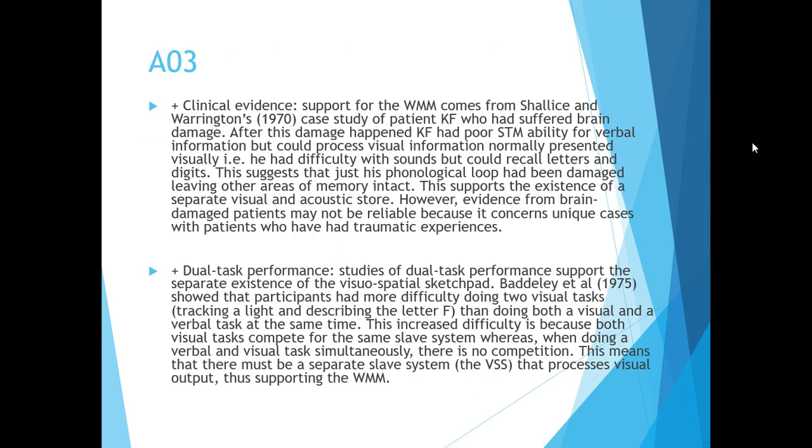Now we've got some AO3, some evaluation points for the working memory model. So the two on this slide are positive points, if you like to look at them in that way. The first one talks about the fact that there is case study evidence to support the working memory model. The example you've got there is KF, the man that had the accident and suffered from brain damage that we mentioned before. So you could use that to support the working memory model.